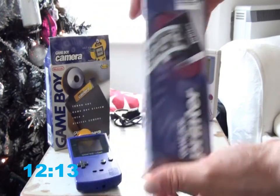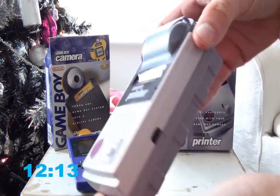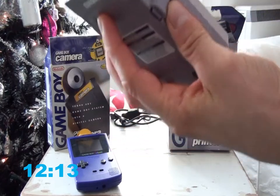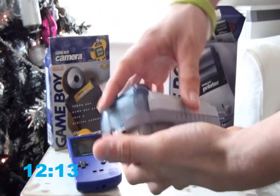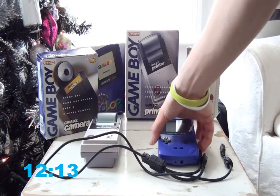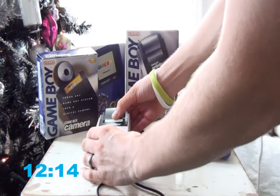And here is the Game Boy Printer. Inside the box, it contained everything that you needed to get set up and use it straight away — from the batteries, to the Game Link cable, and even the printer paper. Inside the battery compartment, you need to fit six AA batteries, and it actually makes this thing quite heavy once they're installed. Underneath the printer cover, you'll need to fit your reams of paper, which slide in nice and easy. You have a feed button and a power on and off switch. The Game Link cable provided has a double-end connector, so you can connect it up to a Game Boy Color or a Game Boy Pocket, and we're ready for some gameplay.